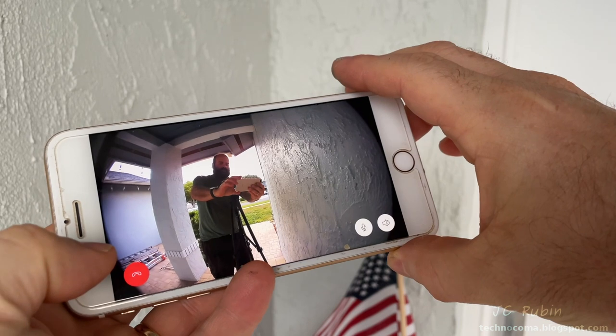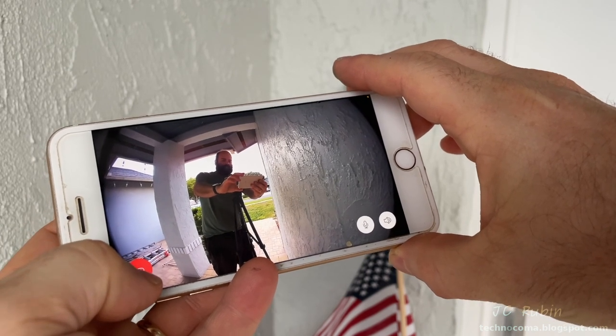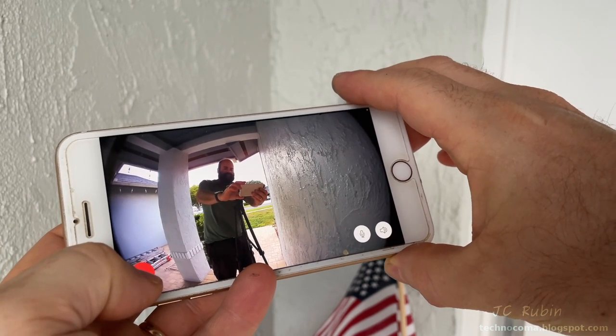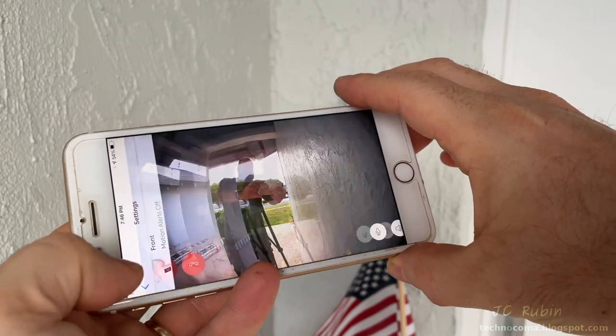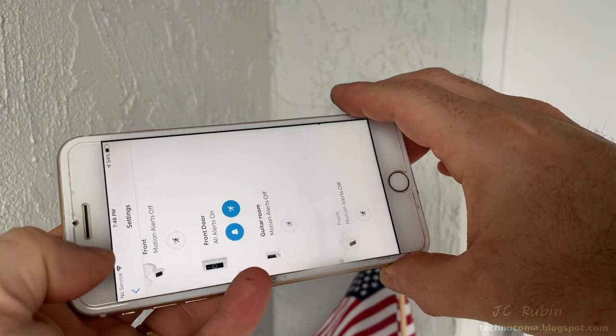In this case, it's me, so there's gonna be a terrible echo. Here's me talking to myself through the camera, a lot of feedback. And yeah, tell them to go away, we don't want any. Obviously it sounded terrible because of that, but they go manual mode.